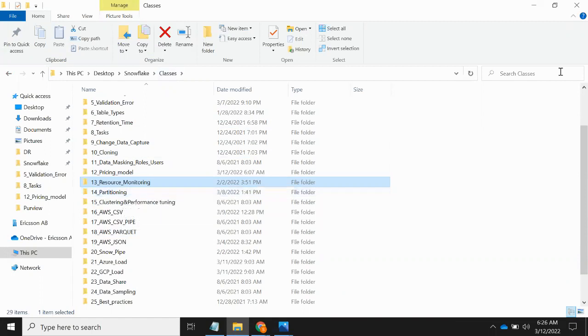As an admin in traditional systems, you create partitions and indexes to improve performance. All those things you will not do in Snowflake. Everything will be taken care of by the Snowflake team itself. As a user, you will not have rights to create partitions or indexes.